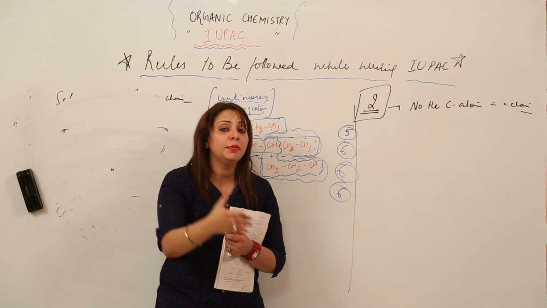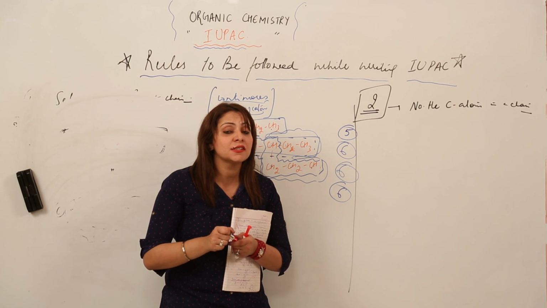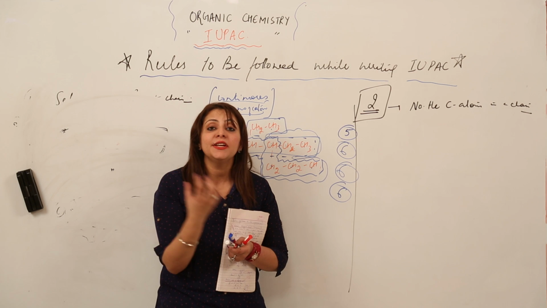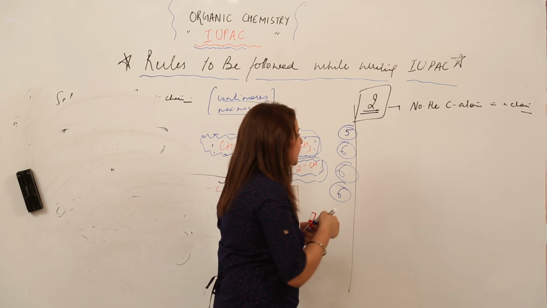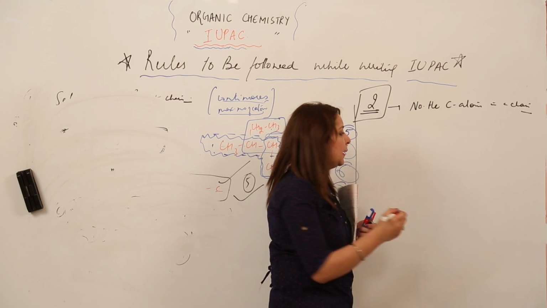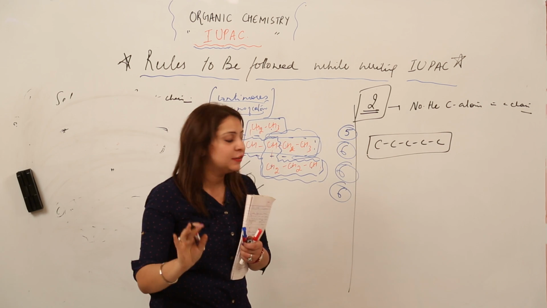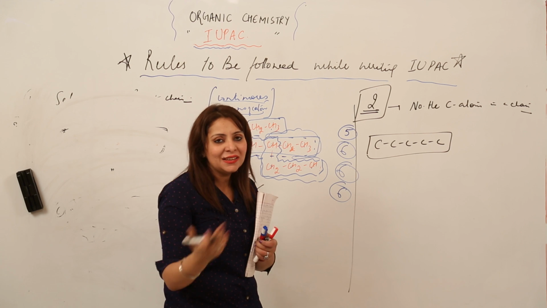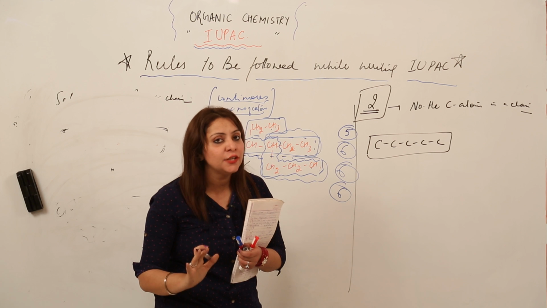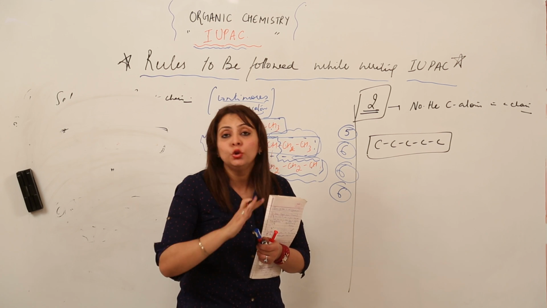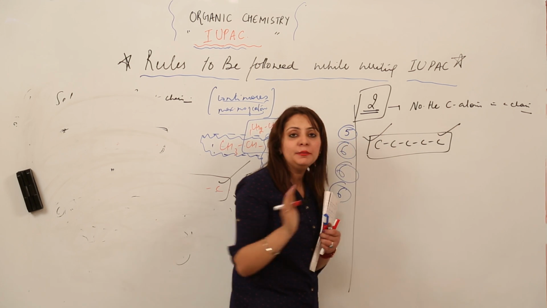If you fail to do the numbering properly, you are going to get an incorrect answer. So look at the rules you have to follow while giving numbers to the carbon atoms of the parent chain, right. Suppose I explain this rule with an example. If we got the parent chain of this, what do we get to see in it? We see nothing, there are no substituents, right. Everything in the organic compound is included in the parent chain. That means it has no substituents, and no prefix is going to be there, right. So whether you number it from this side or this side doesn't make a difference, right.